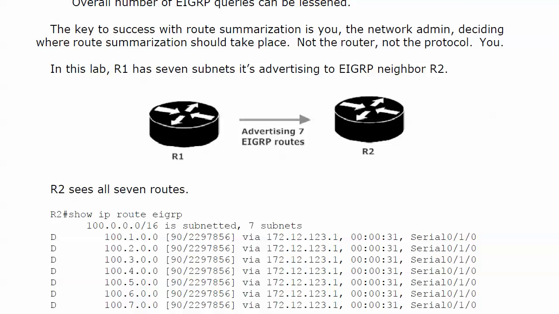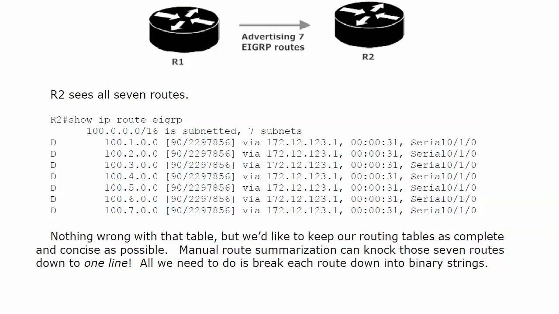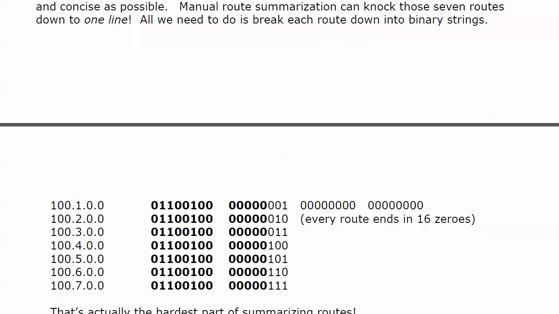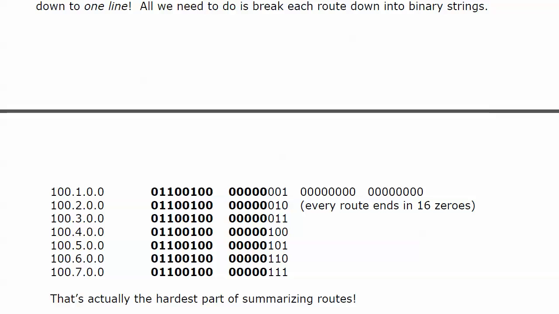This is actually the hardest part of route summarization, and it's not even hard. I know you likely had no issues at all with breaking those down into binary. And if it's been a little while, you're a little rusty, that's fine, but we need to knock that rust off before you take your exam. Now, what do we do after we break them down into binary strings, which is what I've done here? Well, we actually need 2 values right now. We need the summary route and we need a mask. That mask is not optional. We have to have it. And actually, we have both of those values right in front of us right now.